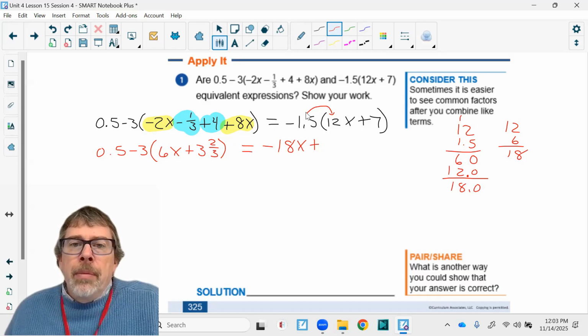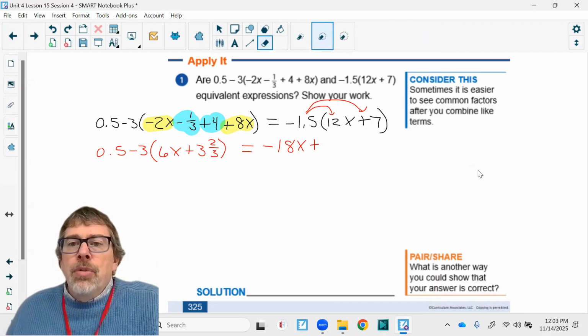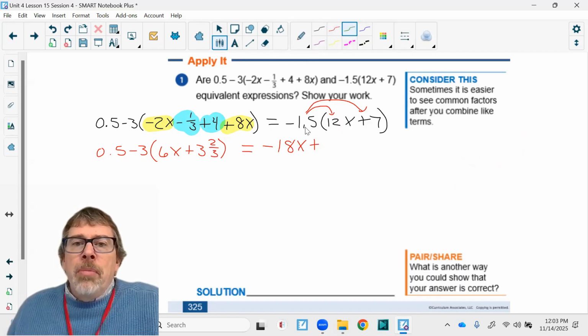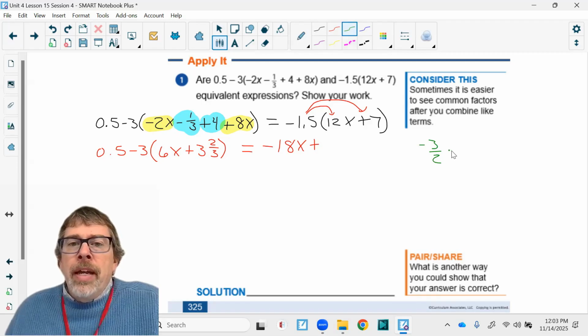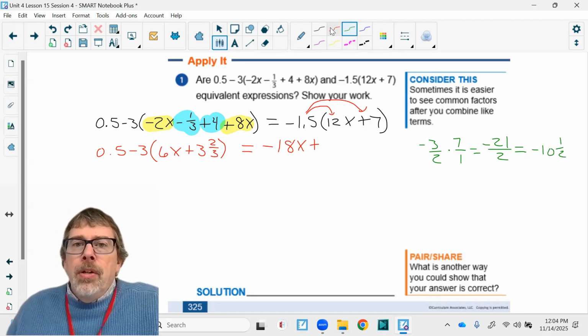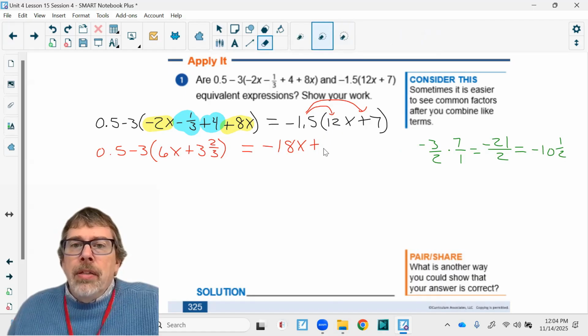plus. And then I'm going to do the same here. So how about I make that one a fraction? I just like doing different ways just to show because students don't all think the same. So how about I make this negative 3/2 instead of negative 1.5? It's the same thing. And multiply that by a positive 7 over 1. And that's going to be negative 21 over 2, which reduces to negative 10.5. Okay? So I'm going to write that. So it's minus, it's not plus. Negative times a positive is negative, and it's 10.5. Okay, or 10.5.